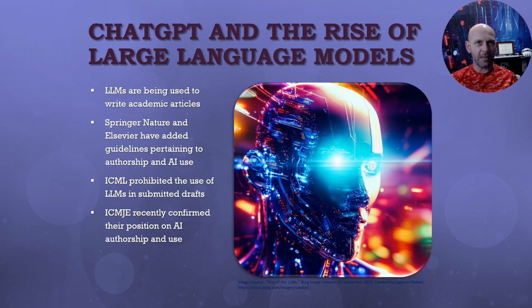In ChatGPT and the Rise of Large Language Models, the authors illustrate that many researchers have not only used LLMs to write portions of their articles, but have also included LLMs as authors, including being listed as a first author without considering the possibility of involuntary plagiarism or intellectual property issues surrounding the output of the model. Consequently, Springer Nature journals have added guidelines indicating that LLMs cannot be listed as authors and that their use should be documented in the methods or acknowledgments sections.